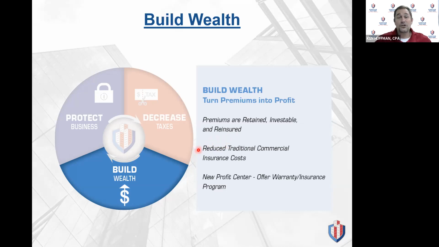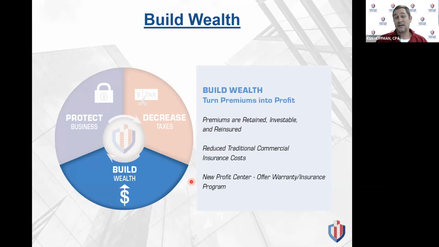This also is going to reduce your traditional insurance cost. A lot of times what we can do is increase the deductibles, which drives down your traditional commercial premiums. And then if you need that money to pay for a higher deductible, we write a deductible reimbursement policy. So you just grab it from your captive. And that's how you can cover that higher deductible position. So there are other ways to reduce your traditional commercial insurance as well.